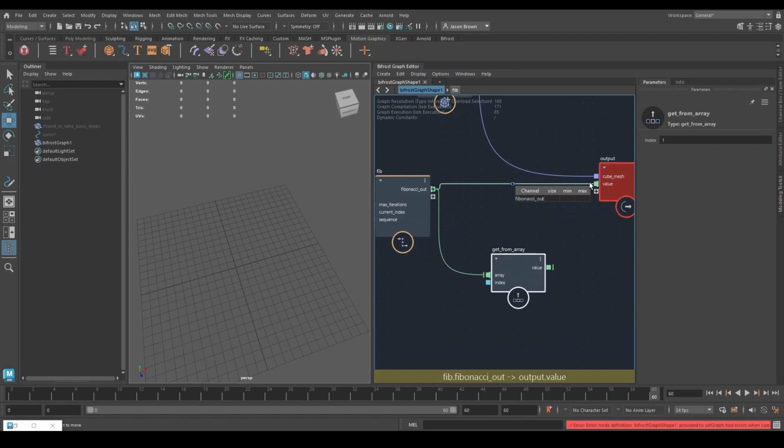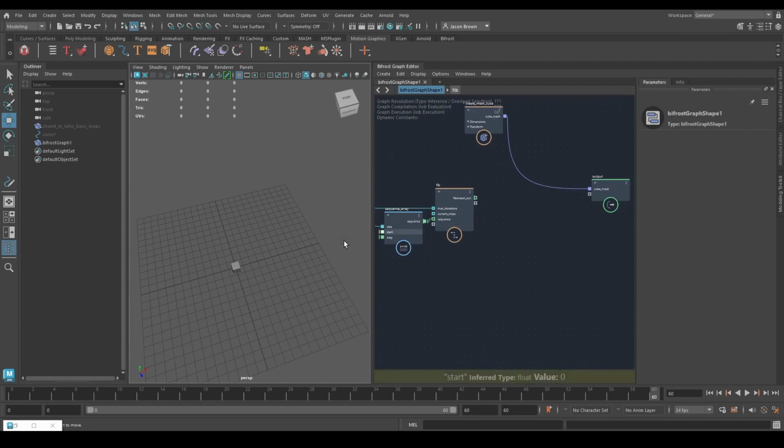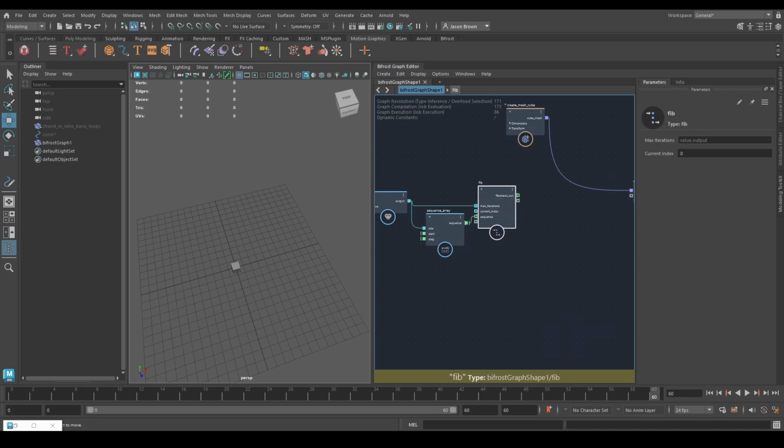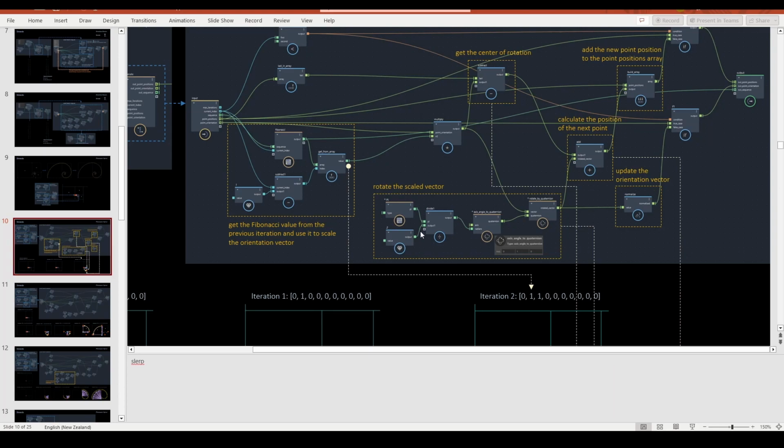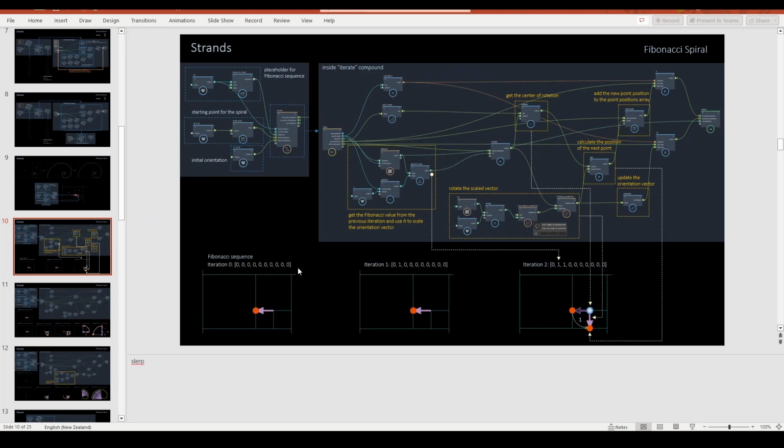And again, I actually don't need that, so we'll delete that for now. We'll delete this as well. Now that we've made the sequence, we've got our Fibonacci sequence here, and find out what we have to do for the rest of this. So we come down to here. What we're actually doing, let's just zoom out there a little bit.